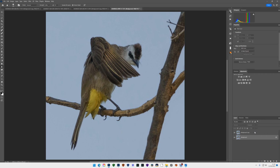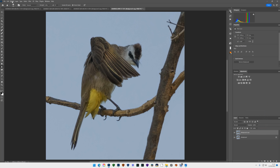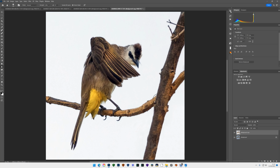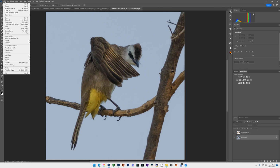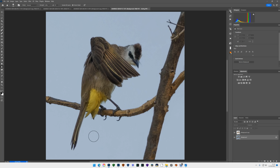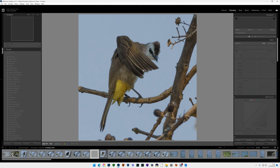Flatten it again. What I will try is, after I've duplicated the layer again, I'm going to go to Image, Auto Tone, which brightens it right up, which is way too much. So I'm going to lower the opacity right down to like 15%. And I think that's all I'm going to do in Photoshop for now. I may come back. So once I've done that, back up to File and Save. And that'll save that. So when you go back to Lightroom now, all your adjustments will come back.